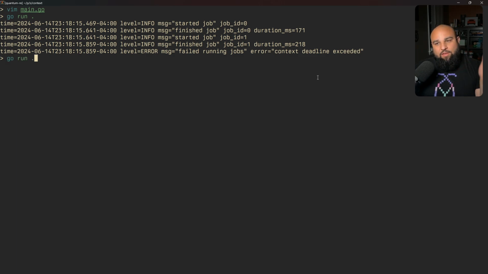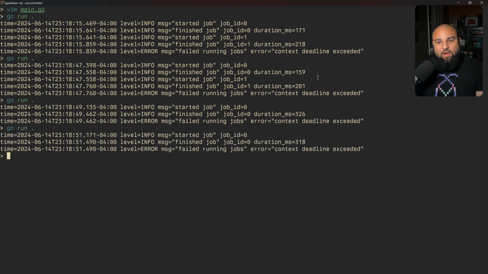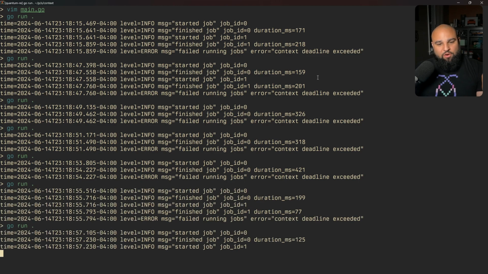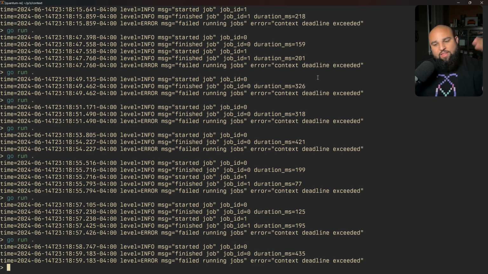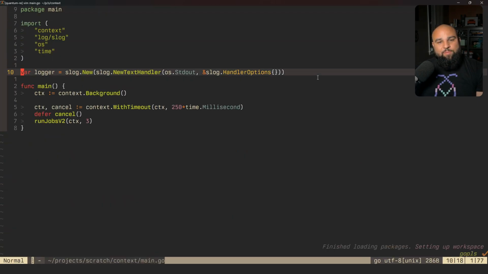Now I've built some variation in this, right? Each job can run from 1 millisecond to 500 milliseconds. So if we get 3 jobs that happen to run before 250 milliseconds are up, they'll all run. So if I ran this n number of times, I might get anywhere between one job passing to all three jobs passing, right? If I just kept running this over and over again, I'll get that variation because I built the code that way. But we can see that the context is being respected, and it's returning us once the context has expired.